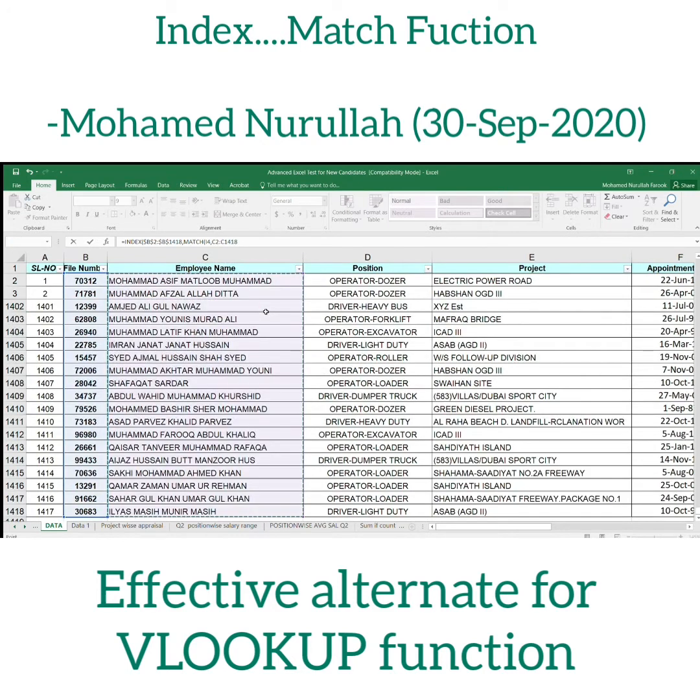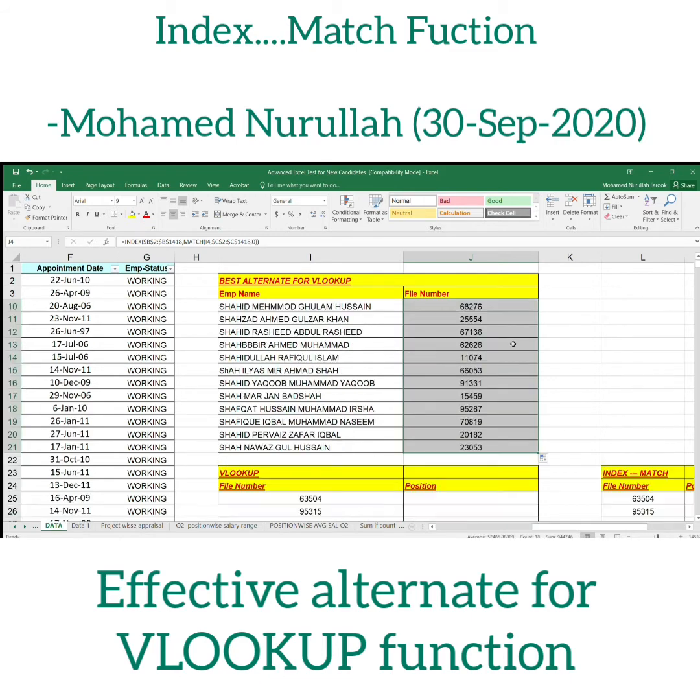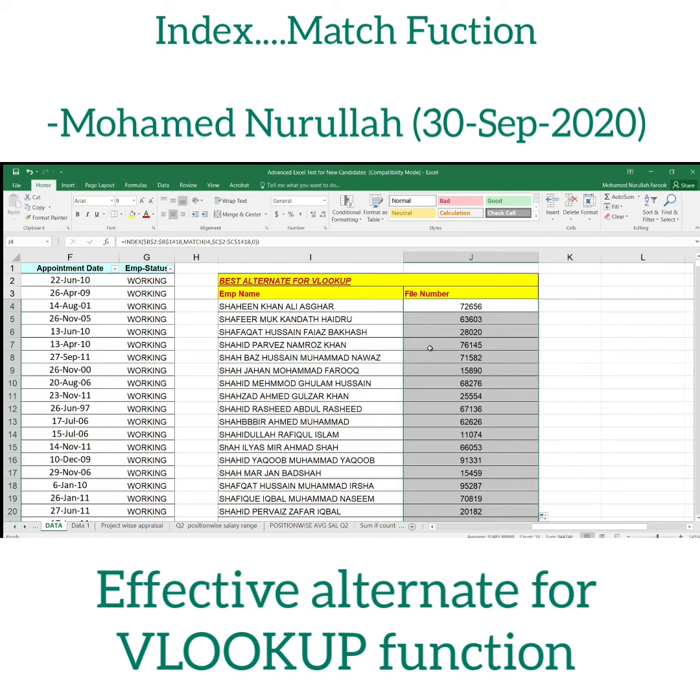So basically you are instructing Excel to find the file number for the employee name that you are matching now. So you are selecting the whole data range for employee name and press F4, comma 0, close bracket, again close bracket, and that's it. Now you can easily get the file number similar to how you get it from the VLOOKUP, although the lookup value is on the right hand side and the data you desire to get is on the left hand side. See, then replicate to all the cells.